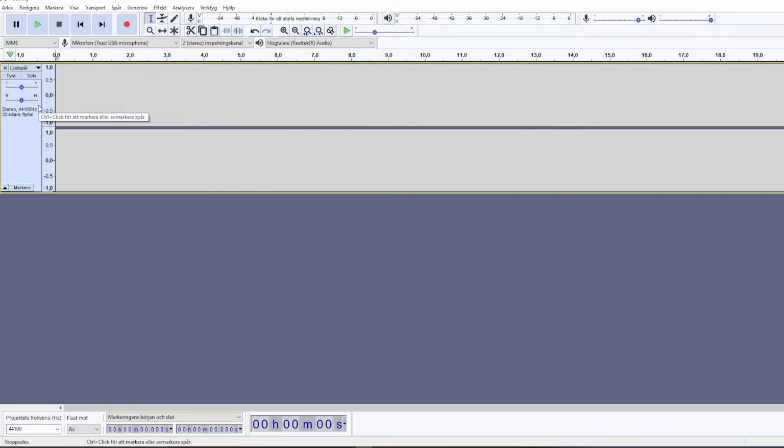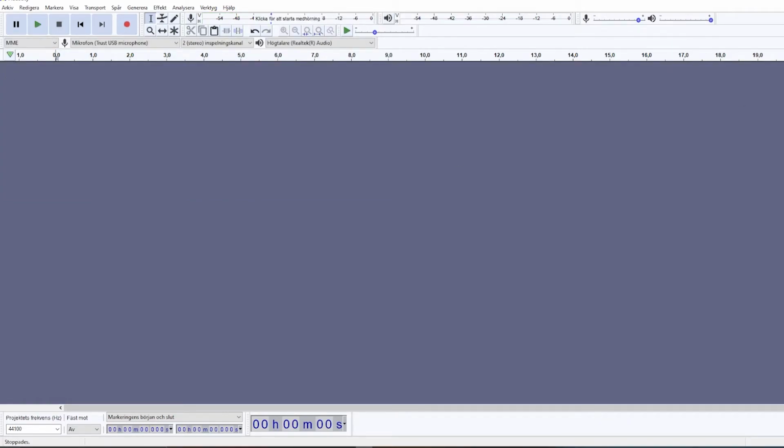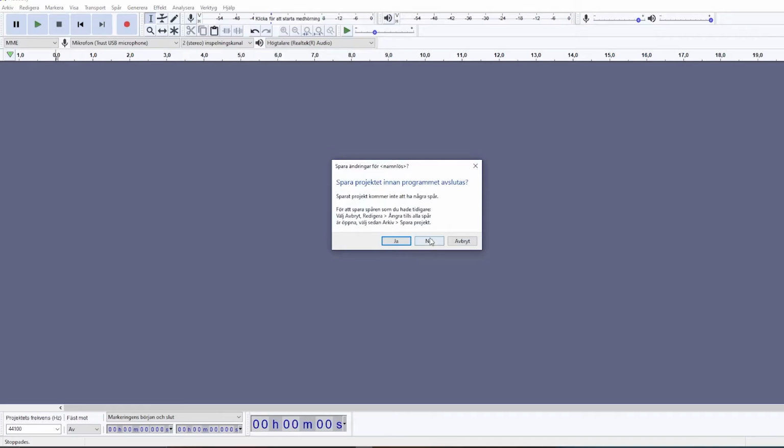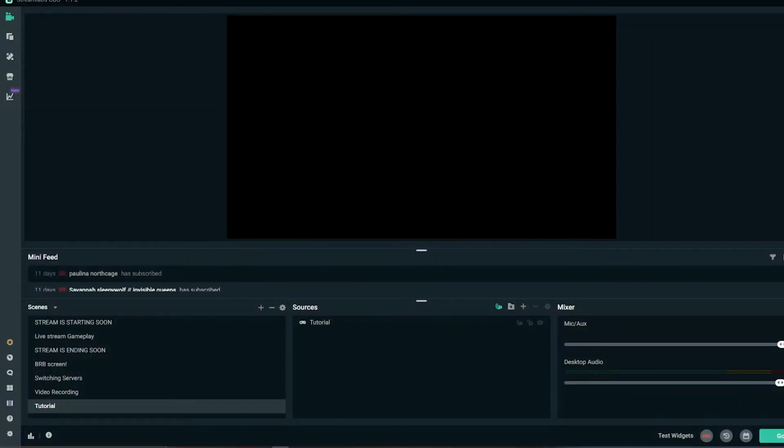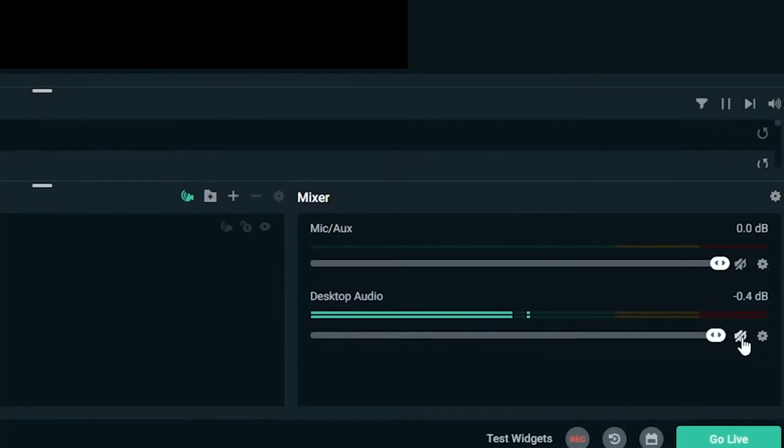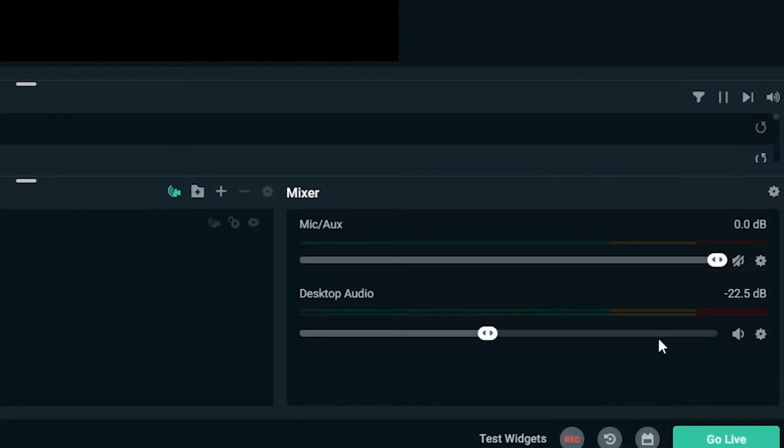I found this way more useful, since if my in-game sound was too loud, there was no way I could fix it, since both my voice and the game would share the same sound file. Just remember to mute your mic sound in the Streamlabs OBS if you use a separate mic.